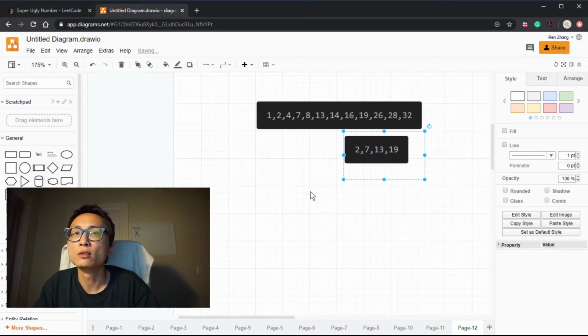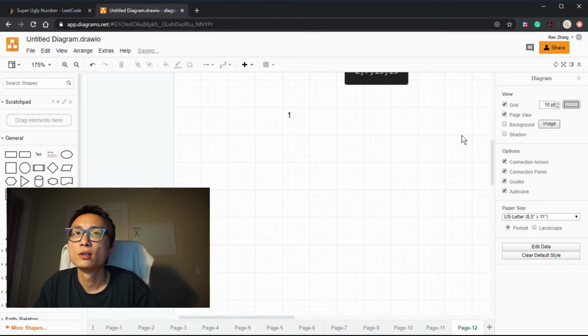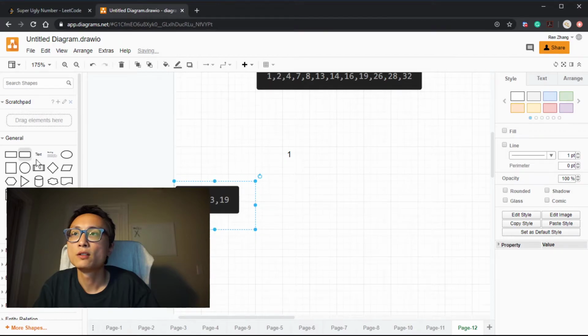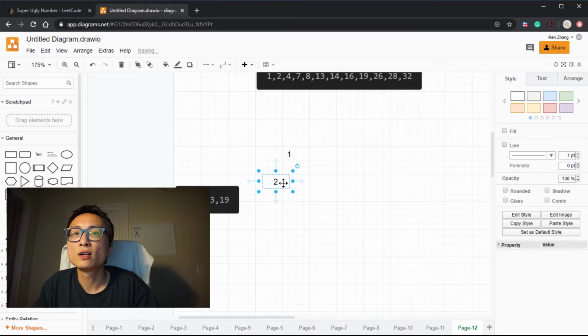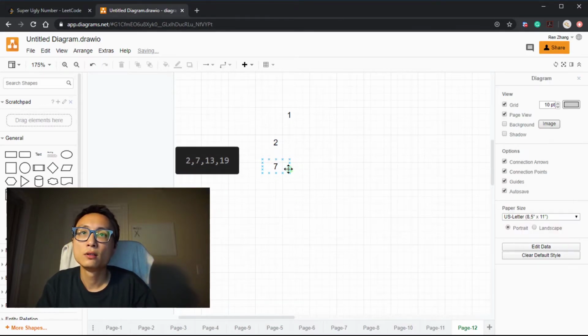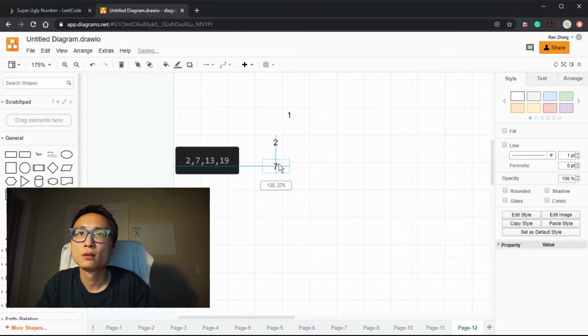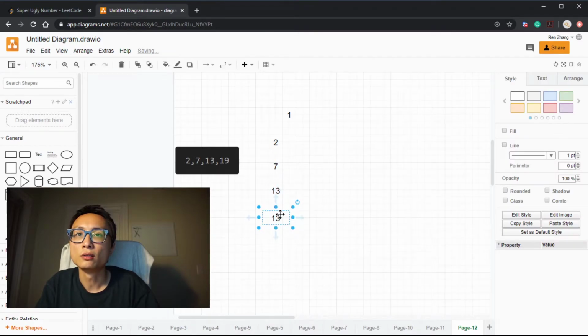Initially, we only have 1, so let's just put a 1 here, and we have 4 different branches. So let's say that we have a 2 here, some number multiplied by 2, and 7, and 13 and 19.